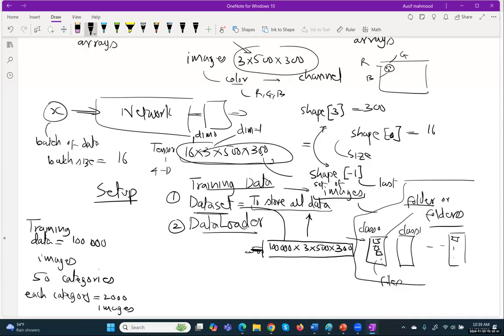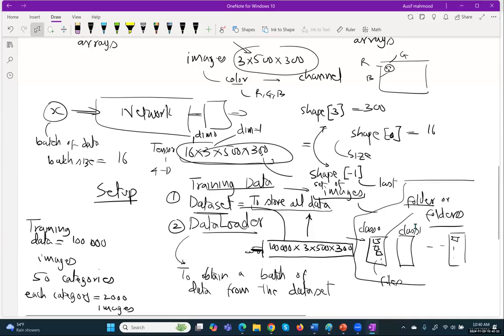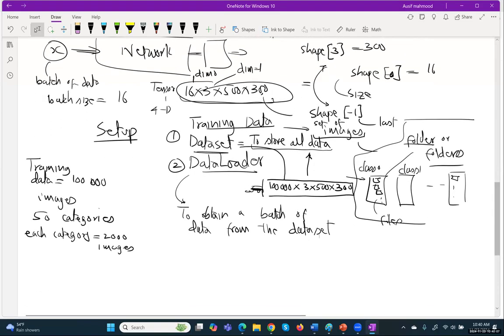Then what is the job of the data loader? The job of the data loader is to obtain a batch of data from the data set. So one of the key specifications in the data loader will be batch size.